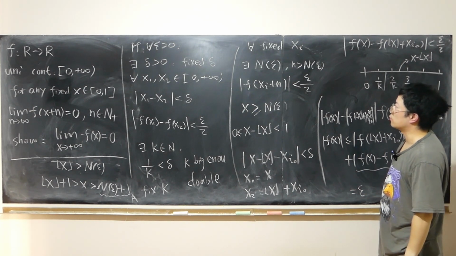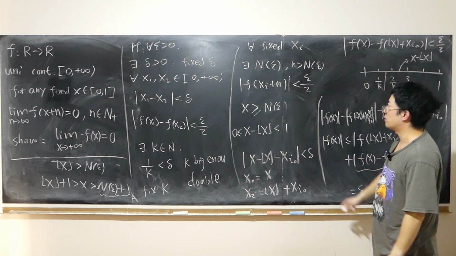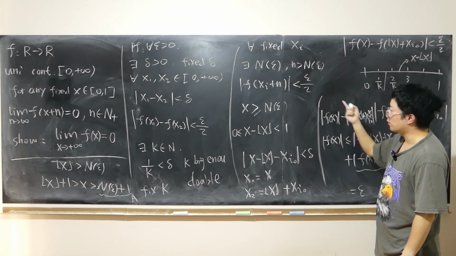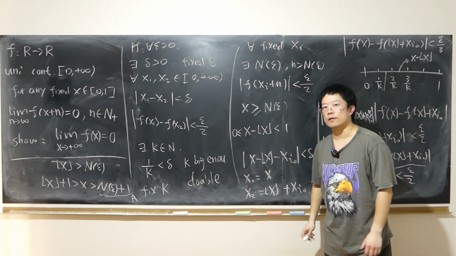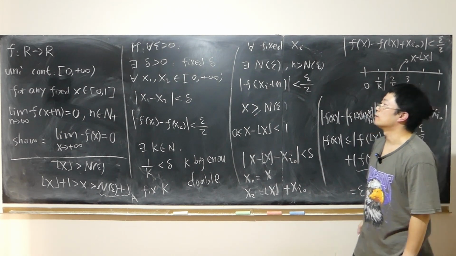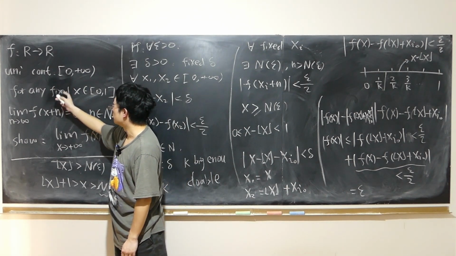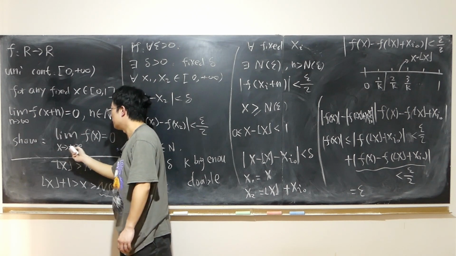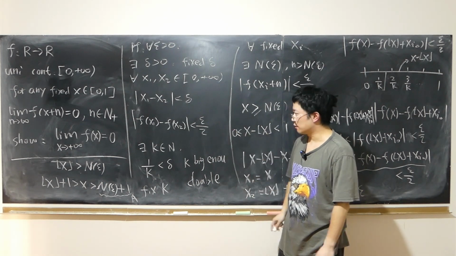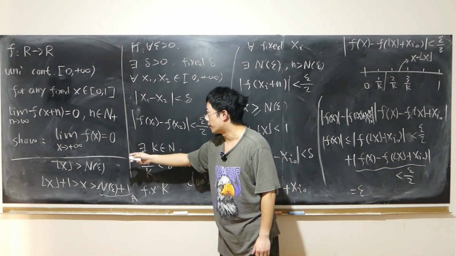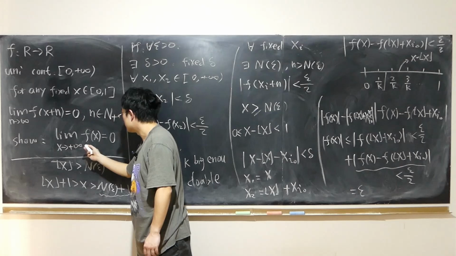Otherwise, without this condition, it's impossible to prove, because if capital N was dependent on x, then it's impossible for us to proceed, like the previous wrong method I just explained. So without this condition, uniform continuity, it's impossible for us to reach the conclusion. In the future, I will make a video explaining that without this condition, we can find a counterexample where the discrete version of this limit is 0, but the continuous version may not be 0.